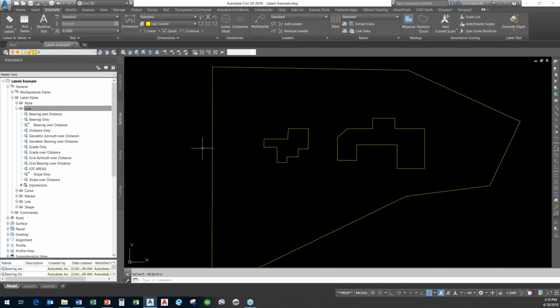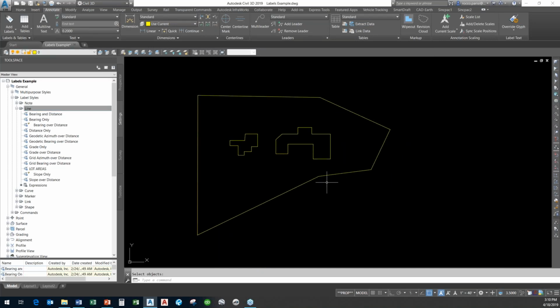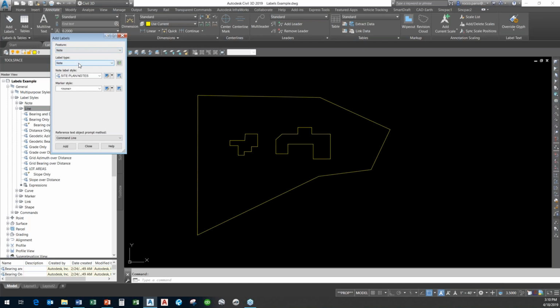And then exactly the same thing: I can go in and format that. This one is going to come in along a line, but I would also adjust that for a drag state to get it to the size and option that I need. Now I can just go in and add the labels. This time I'm just going to switch my label type from notes to lines and curves, and using the single segment option, I'm going to use that new lot area.